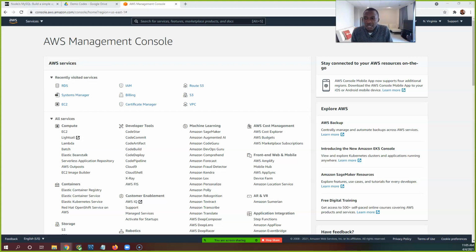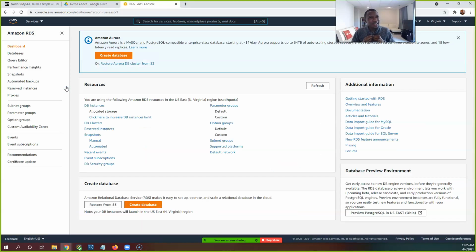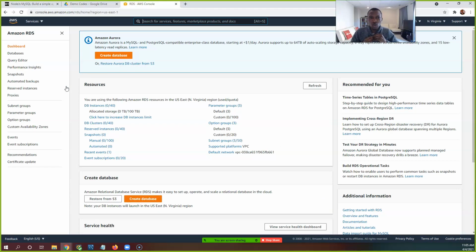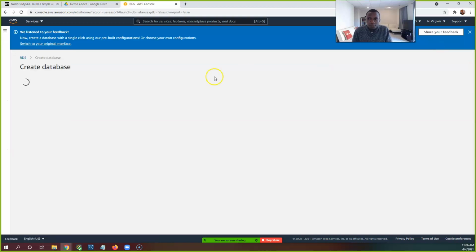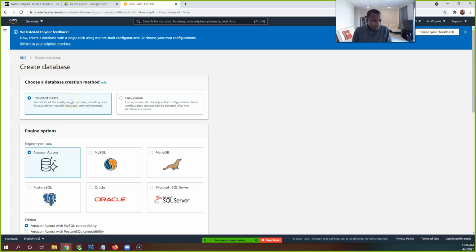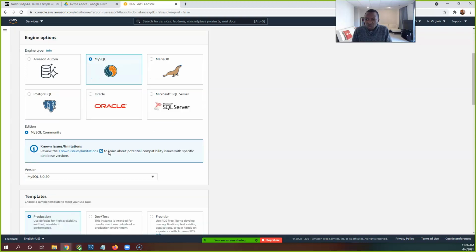Okay, so let's quickly get in now. Let's create our RDS database. I'm going to go into RDS now. Again, I'm going to move a little faster because we've done this twice now. We're just trying to set up that environment again to get to where we need to be, to host our Node.js application, Node MySQL. All right, guys, on the left, databases. Let's move fast. Let's click create database on the top right. We're going to choose standard create, MySQL. We already know how we do all of that.